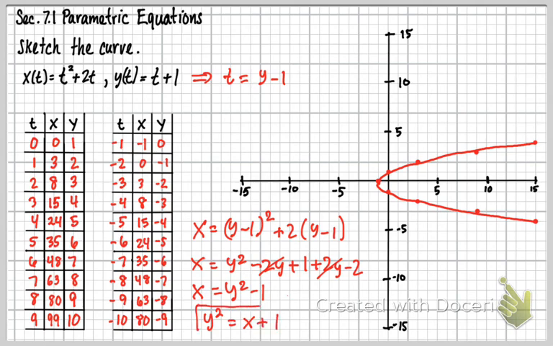So if you think about this equation, and we've had this just in the previous section, that is going to give me a sideways parabola for sure. So I just kind of wanted to show you, once we converted into an x and y equation, that we would actually get what appears to be the same graph that we ended up with if we had to graph that equation. Okay, well there it is. And we didn't need to do this part, but I just wanted to kind of show that to you so you can see how it resembles the sideways parabola that we see.